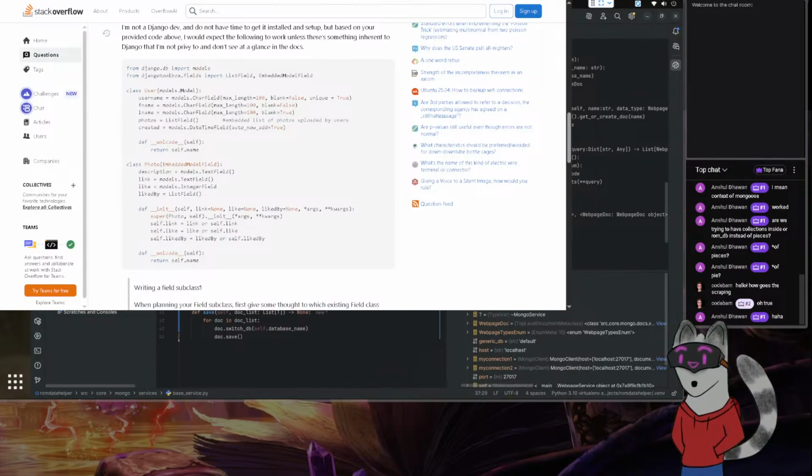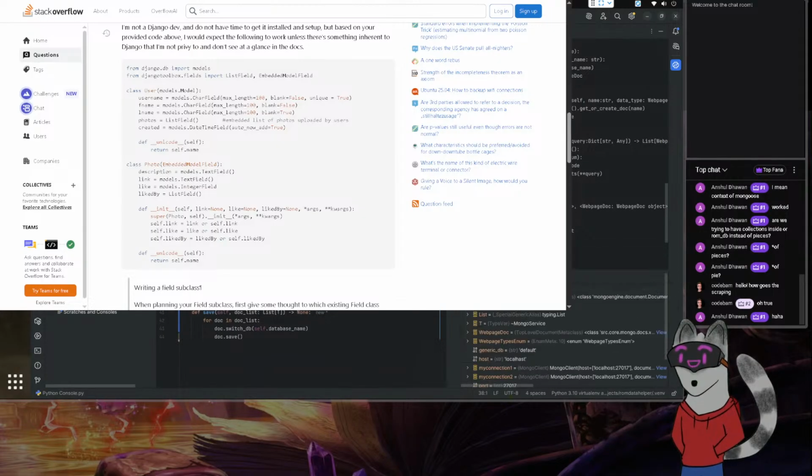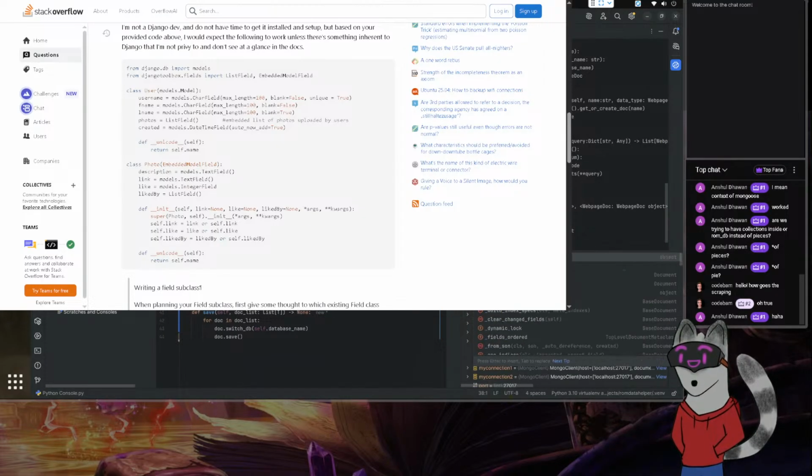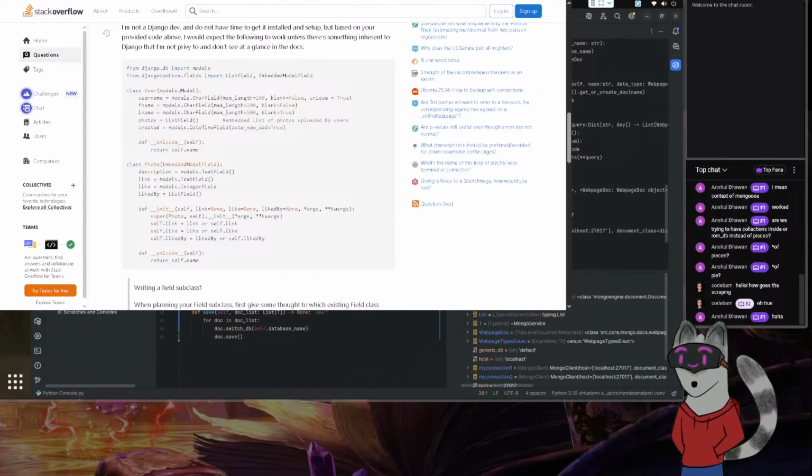Oh, documents. From Mongo engine, import document dot underscore get DB. There we go. That's what we want.